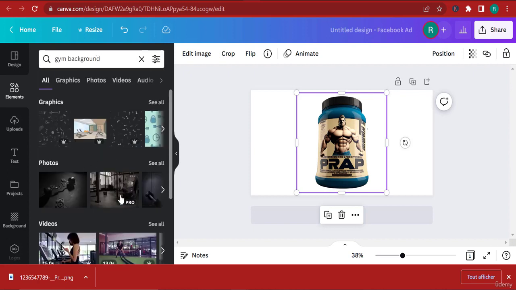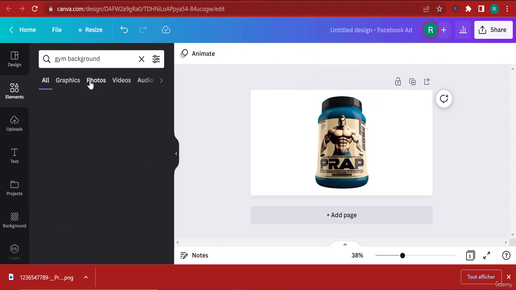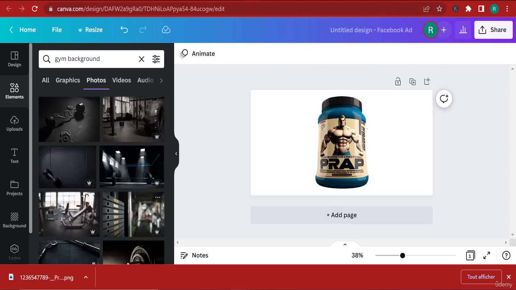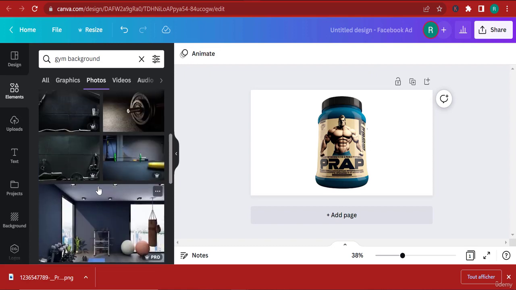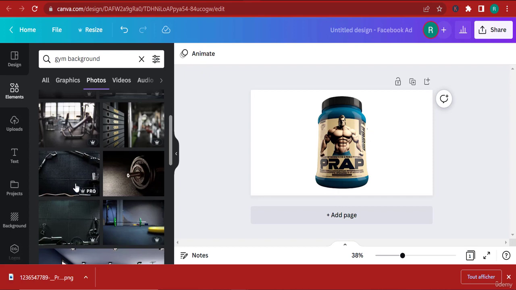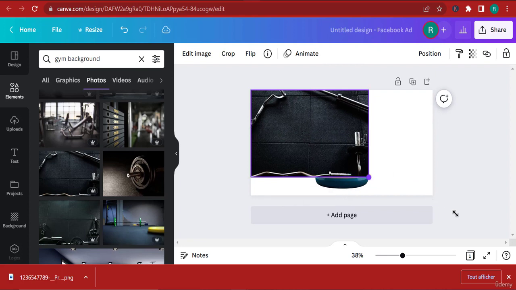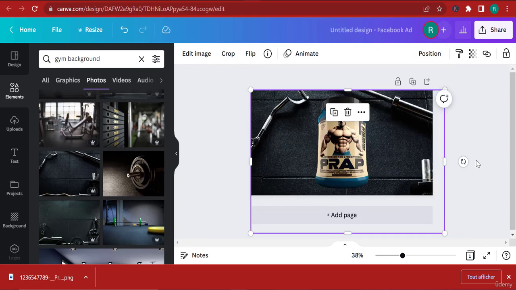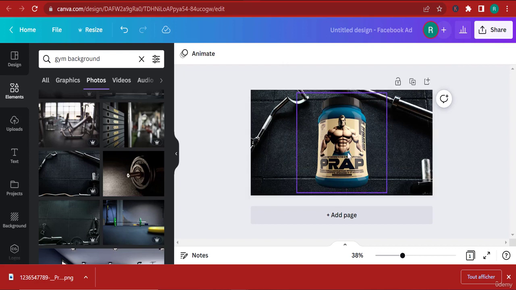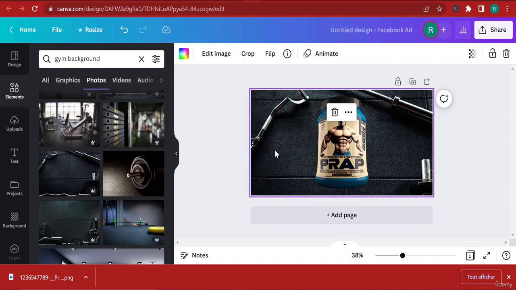So let's take maybe a specific good looking gym background here, photos instead of just those. And I want to take a photo here. So maybe this one, make it a little bit bigger, position it backward. There you go. So we got our protein powder image for the ad that we're going to run on Facebook.